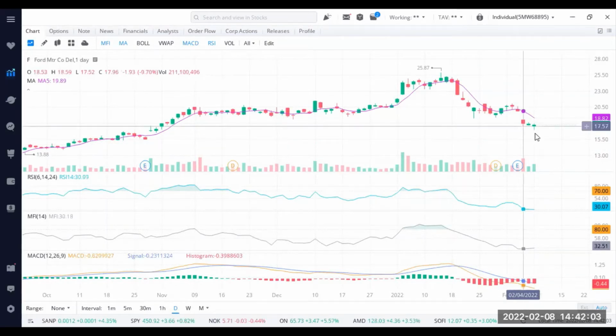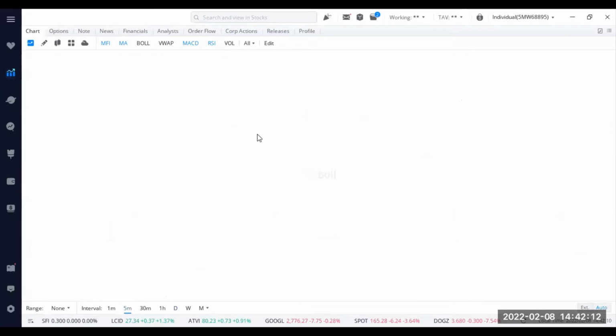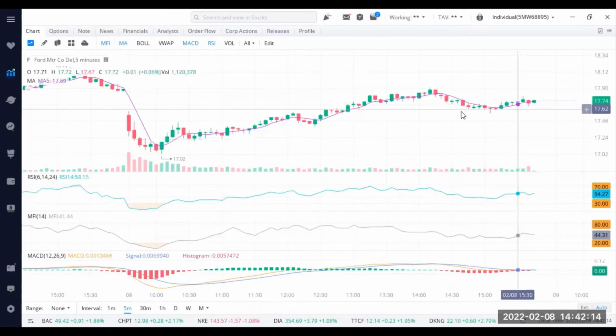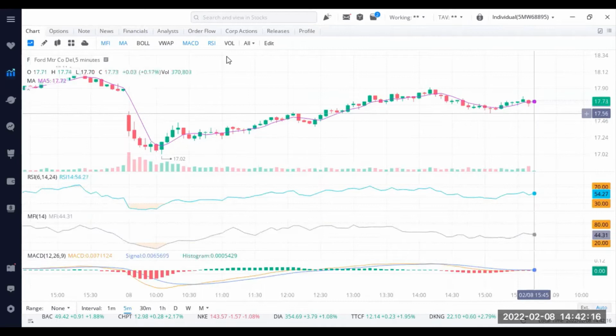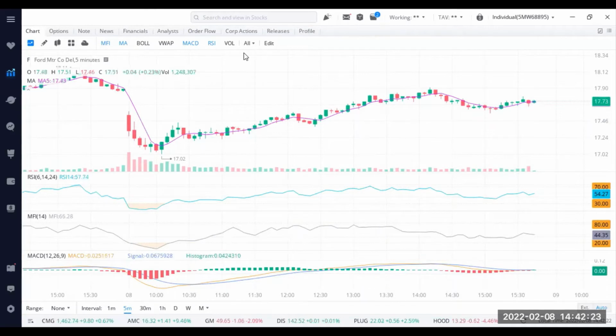Ford, all right, we're still on that downtrend on the daily, but it's looking really bullish when we go into other intraday things. We're looking at the 5-minute chart. We're looking pretty good, slight increase. We're consolidating here. I could see Ford definitely popping a little bit. Definitely been down, and at this level, you're getting a lot of those institutional buys coming in. All right, next, Tesla.